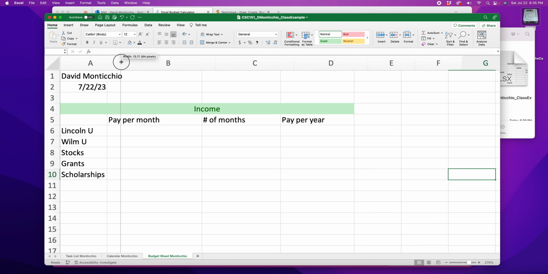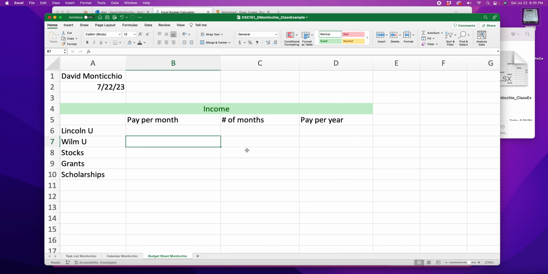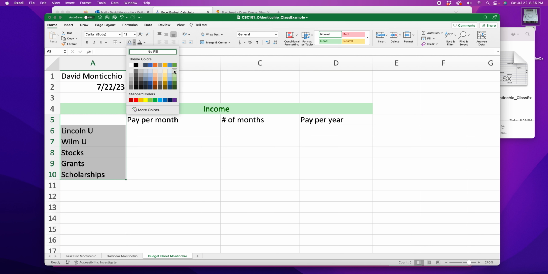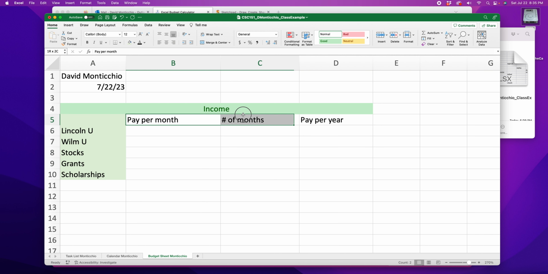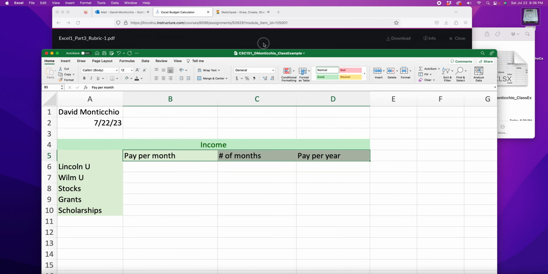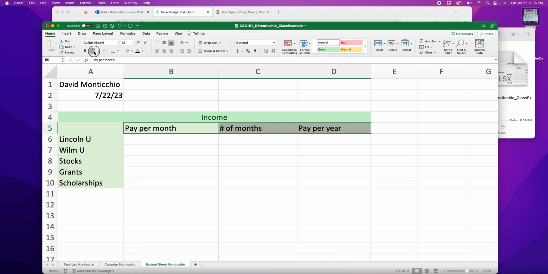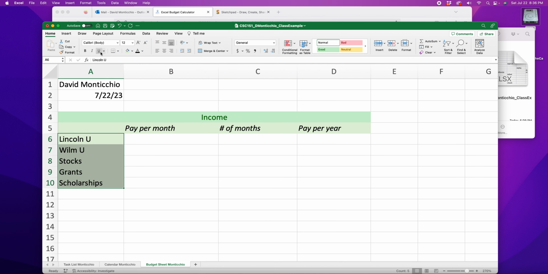Why not? That's doable. So now I've got, and I'll make these guys, you know what? I'll make it a very light green. And that's also a very light green. There we go. And do I have this thing? Yeah, I have it italicized. Let me go italics. So now there we go.